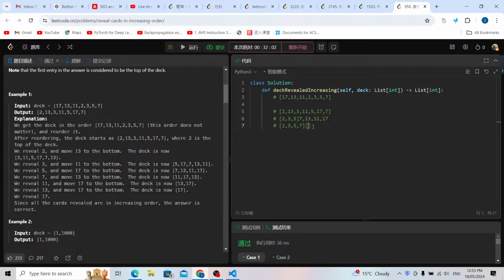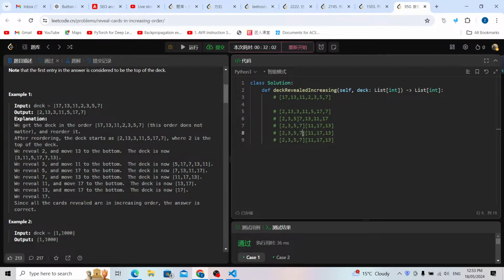So inside it's going to be 11, 17, and 13. Now I want to take the next one. I want to take 11 and 17 would be at the bottom. Let me just copy.